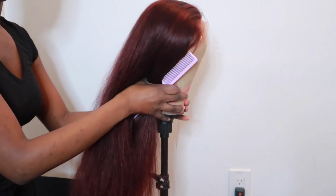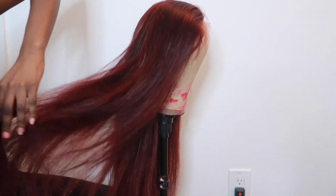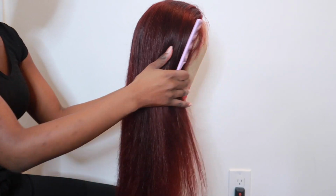So this is the hair before I go ahead and style it, but this is how I go about coloring the hair, and I hope you guys found this tutorial helpful.